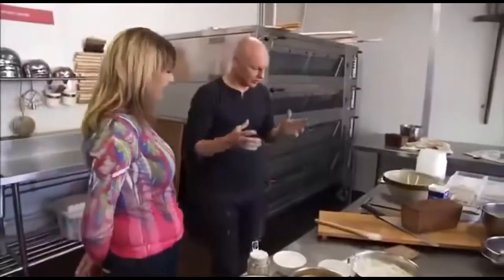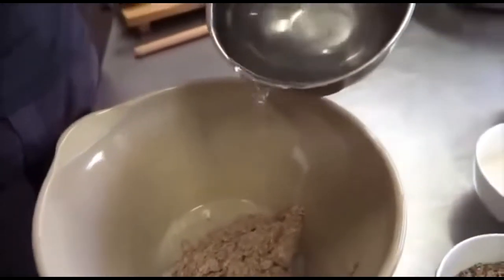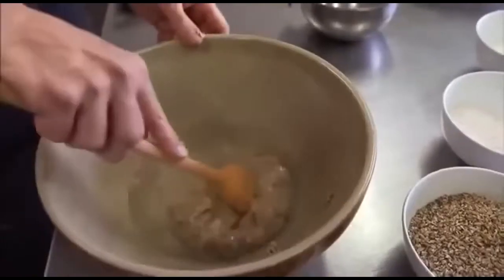If we're going to start making the dough, this has got beautiful yeast activation, bacteria, and enzymes. Then water, just use cold water. We have no rush. Everything, we want to slow everything down. We don't want to get the yeast too active. Just start slowly mixing, just loosening this up a little bit.